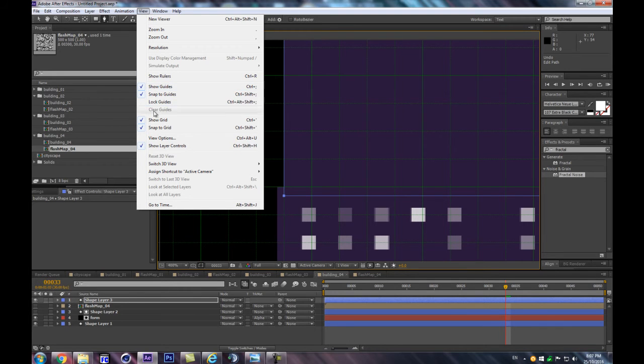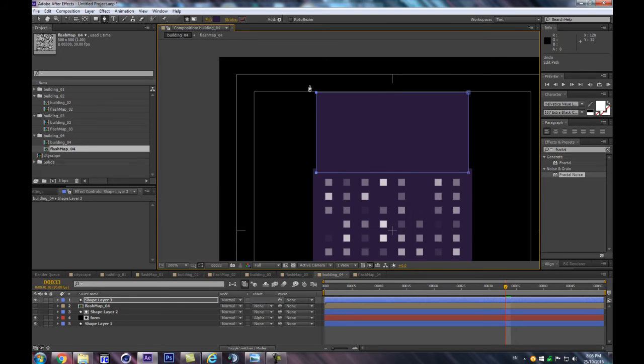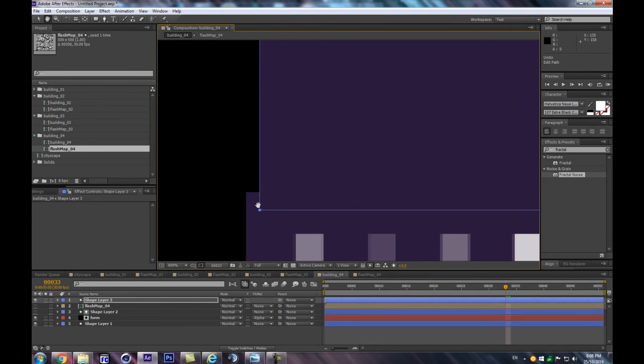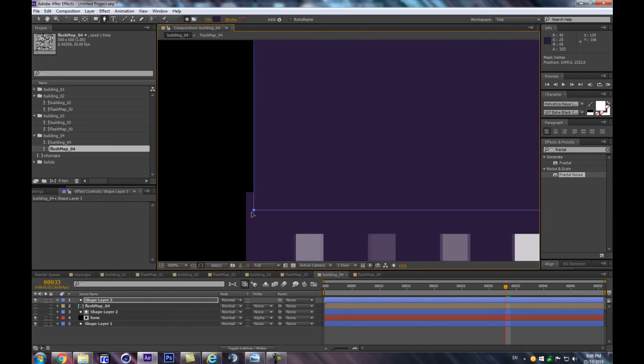So let's uncheck that. Right, so now we know that this is a straight line if we've got both of these selected. I know this is a bit tedious, but sometimes this is exactly how I work, and we're gonna align that.